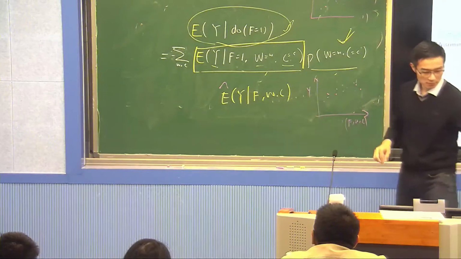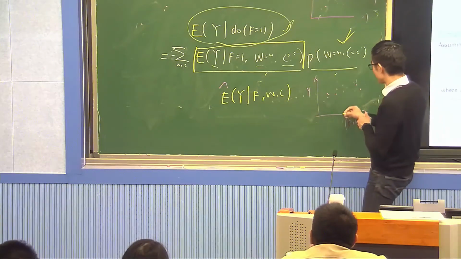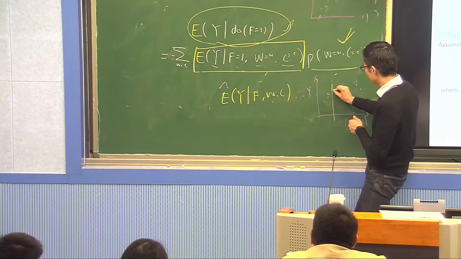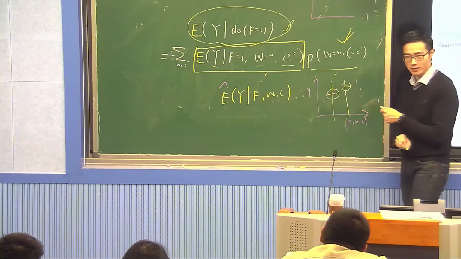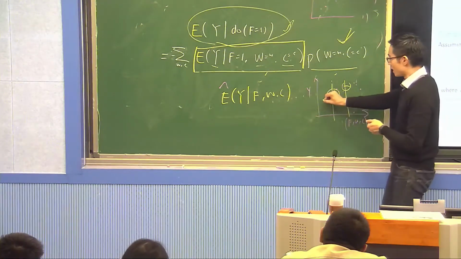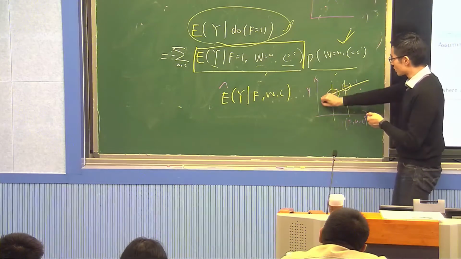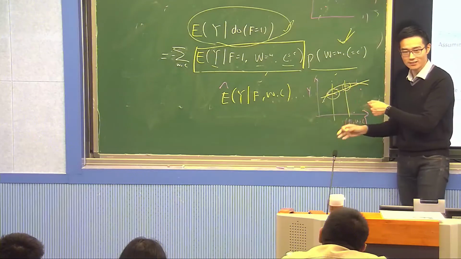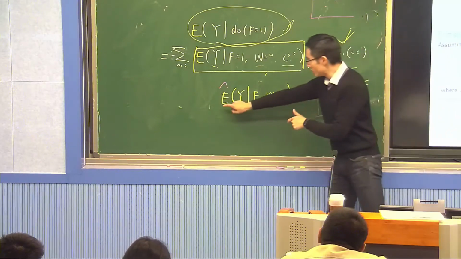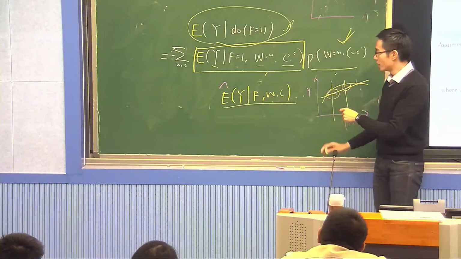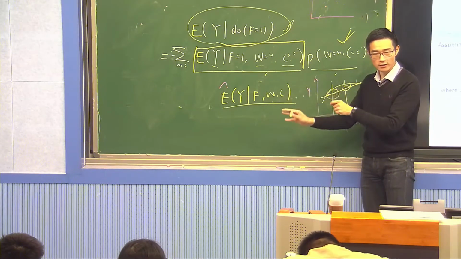Well, what can I do? I can do many things. For example, the easiest thing is that at every location I can do a neighborhood averaging that gives me E[Y given FWC] at that location. But if I do not have enough data, then I may have to use a parametric model, which is a linear regression. But if the linear regression doesn't fit very well, let's try polynomial, and then we can do random forest, create a neural network, right? That's exactly the part we talked about in the first half of our class. So in order to estimate E[Y given FWC] from data, we can use any statistical models we have learned so far in our course.